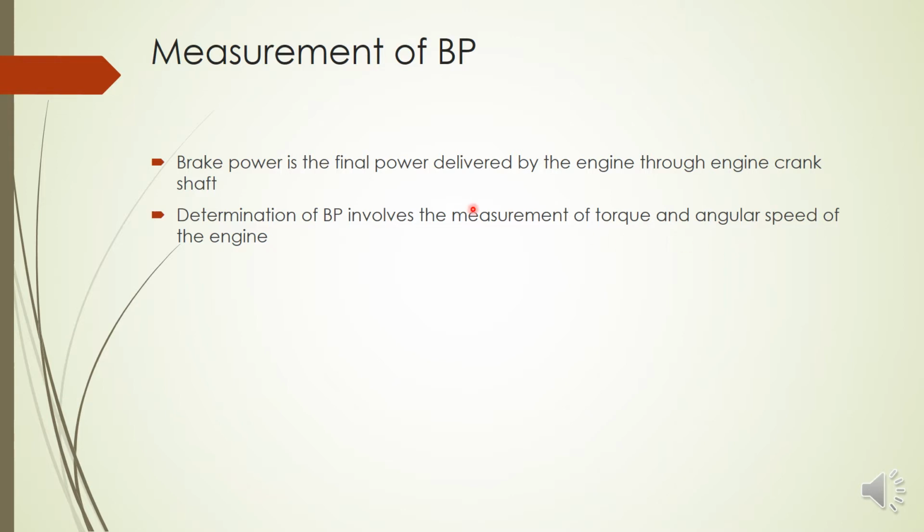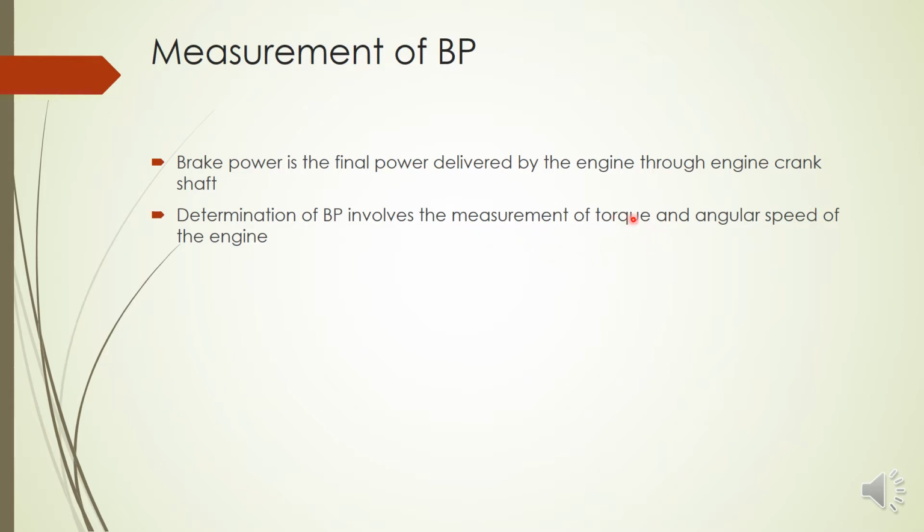The rotational power or the mechanical power coming through the shaft of the engine, we can calculate by multiplying torque into angular speed, that is omega, and omega is 2 pi N by 60. So if you know the rotation per minute, capital N, which is measured by a tachometer, whether it is contact or non-contact, we will get N, the speed of the shaft, mostly in RPM. So omega is nothing but 2 pi N by 60, where N is the rotation per minute of the crankshaft.